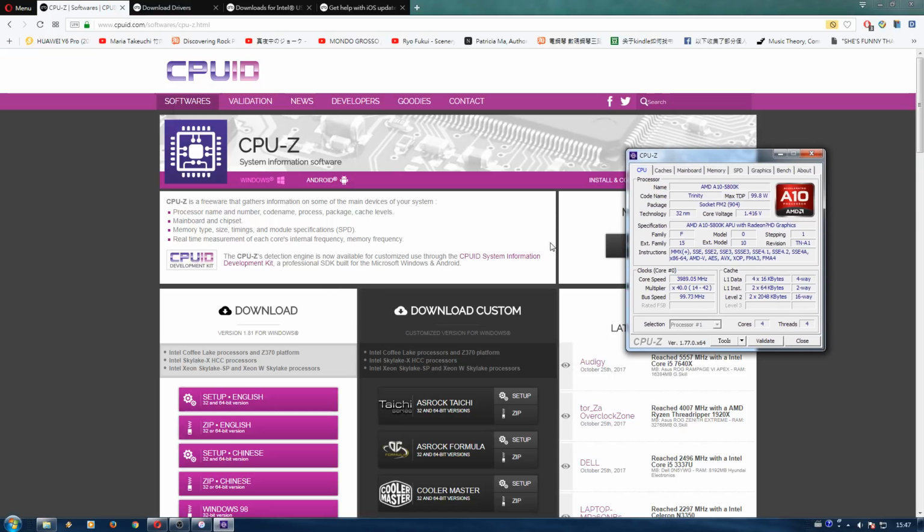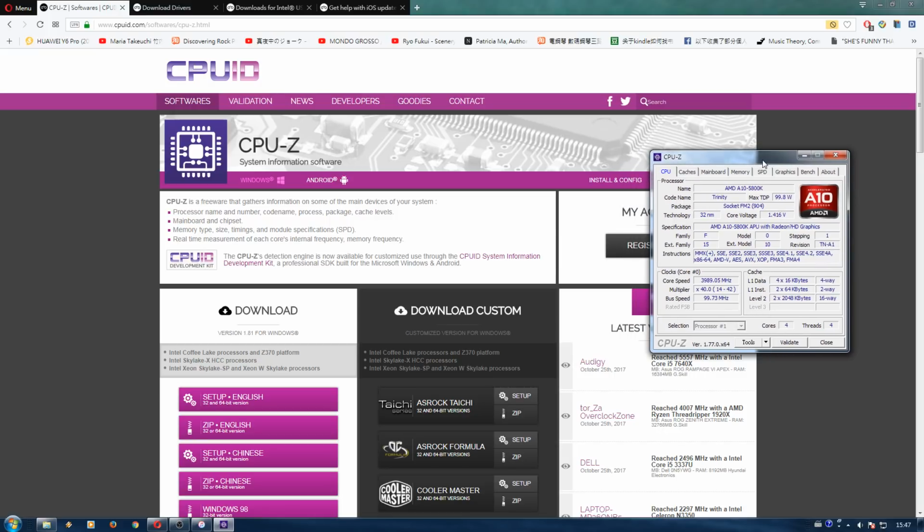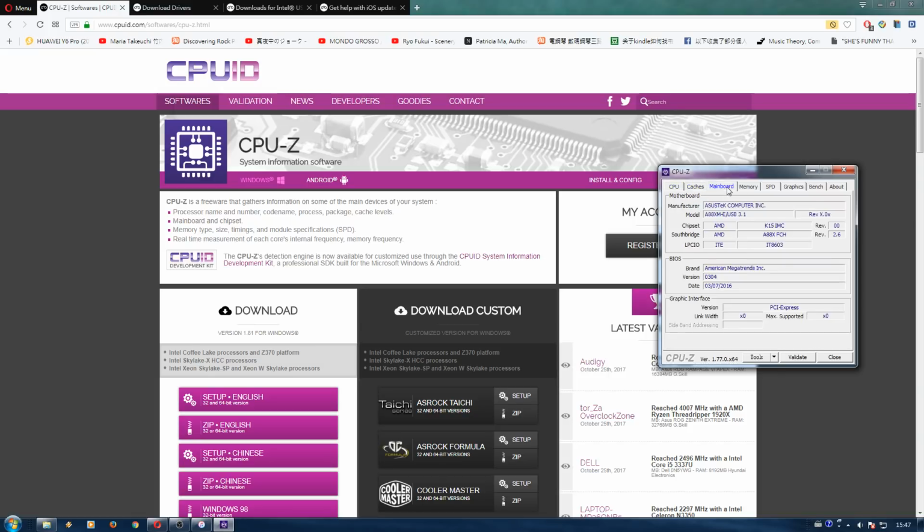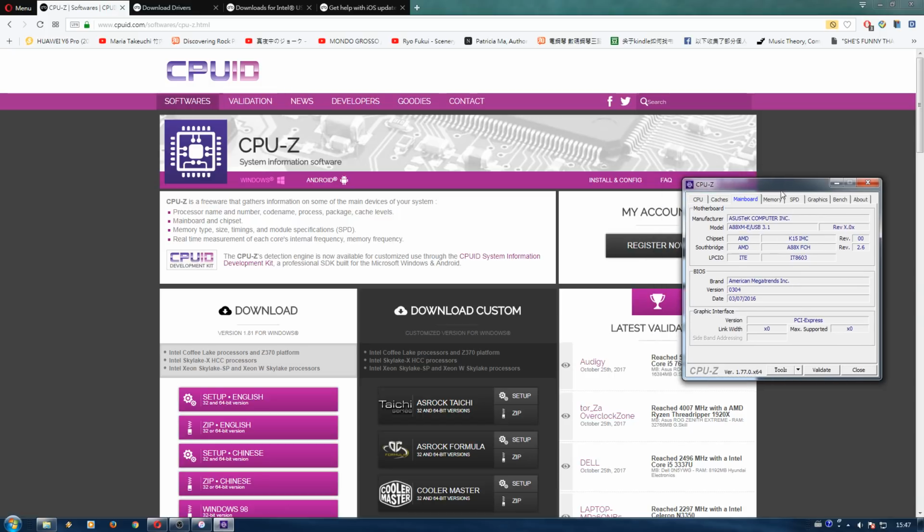And install it, start it up, and it will show you something like this. This software shows all kinds of things within the box of your computer, like what type of CPU you're using, the RAM, the motherboard, the graphics card, something like that. You just take a look here on the main board. It will show you the model type of your motherboard.